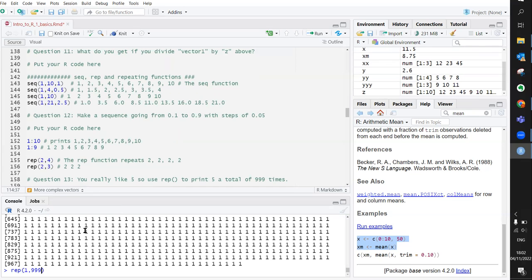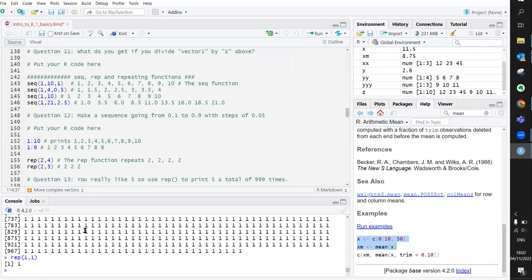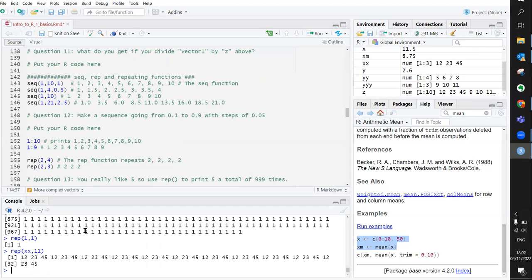Or we can just do it once if we want. We can also give it a vector like this as well, and see how many times it will be repeated, like 11 times. So it'll print out each of the elements sequentially.